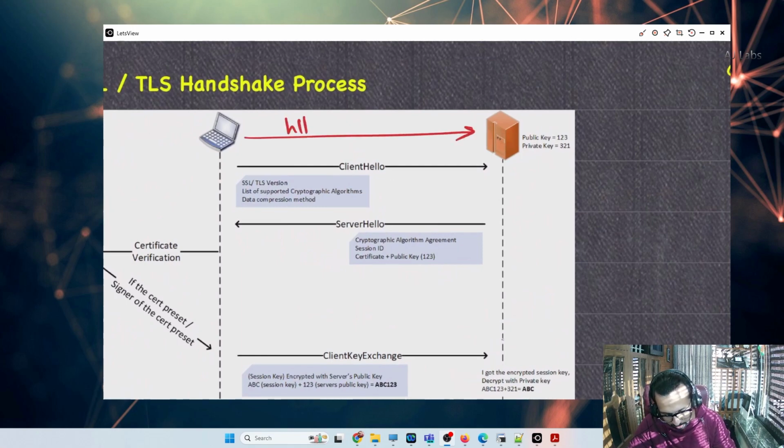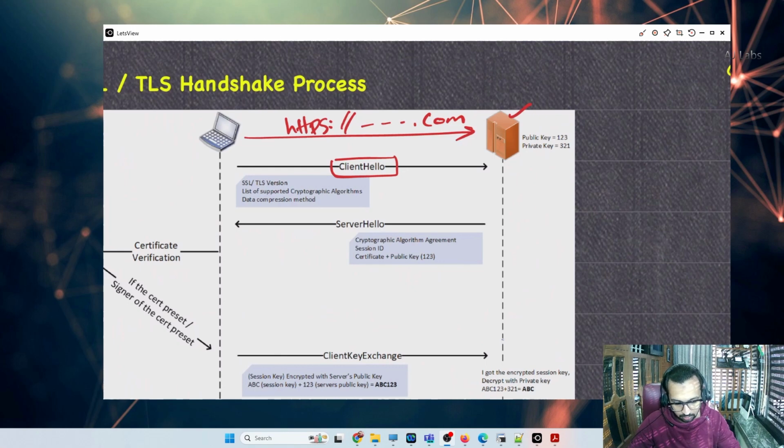Maybe it is accessing https://something. The moment it generates that request, the client is actually sending a client hello, which contains TLS versions and the supported cryptographic algorithms. When we generate a CSR, we are assuming that that process is already completed. The moment we generate the CSR, it will create two things: one is called a private key and another one is called a public key. The private key will always be kept separately. That's always a private one. The public key will always be encoded in the form of a certificate. So your SSL certificate contains nothing but a public key and some cryptographic information and some CA information.